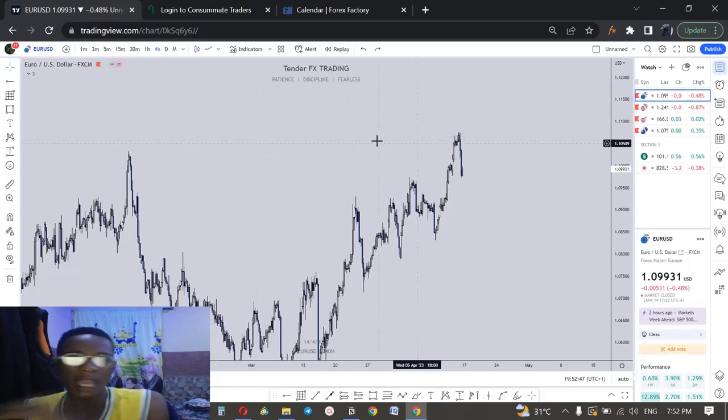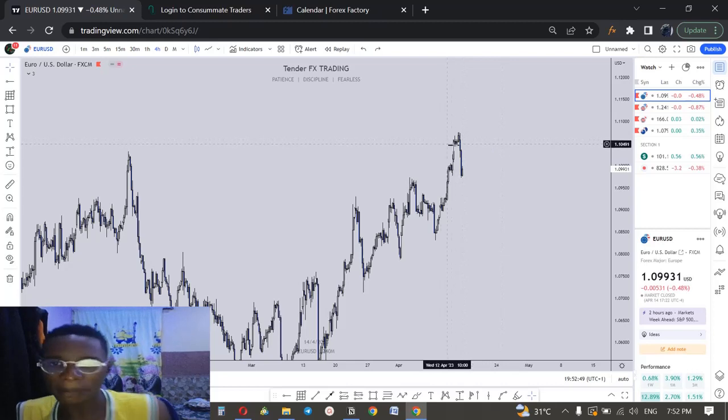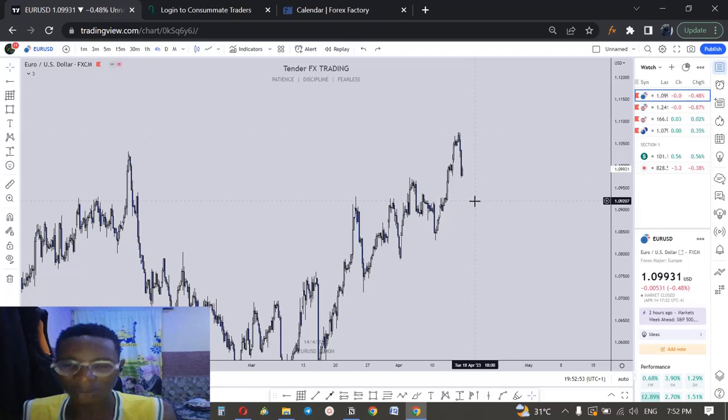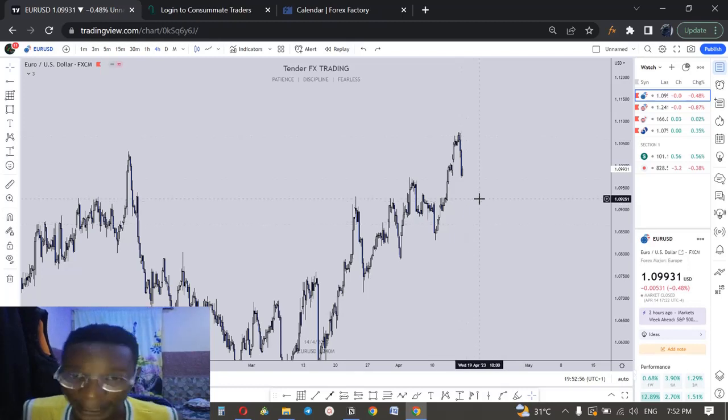So do not feel like because I highlight a supply zone, I want to see price deliver to that supply zone. I want to see a change of character. I want to start looking to sell before the buy. I don't do that. I don't do that. I always trade with the trend of the market.